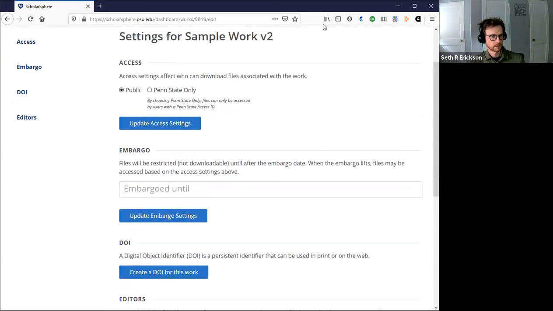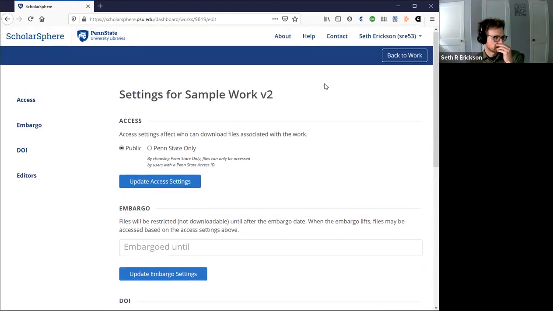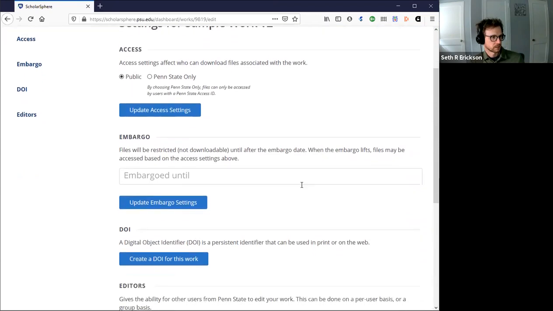So this is a pretty important page. Some of the decisions that we made in ScholarSphere 4 were related to things like embargoes. When you have an embargo, is the work still searchable? Is it still indexed? At what level of the work does the embargo apply?